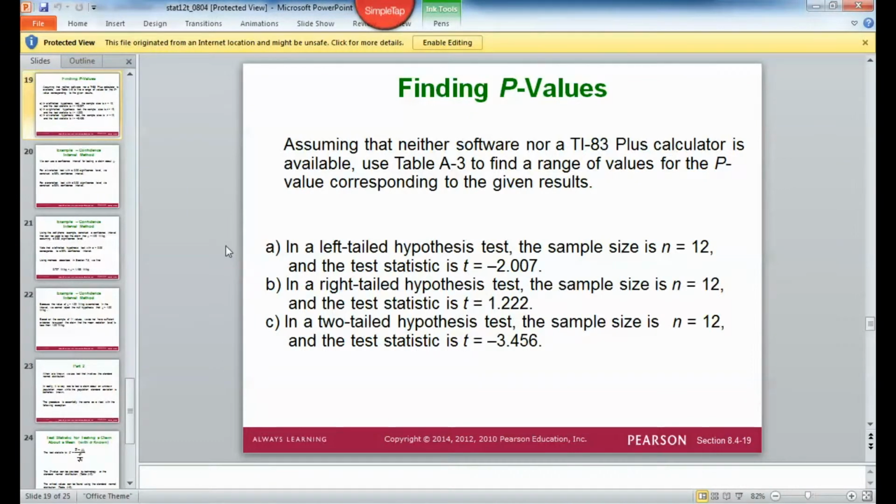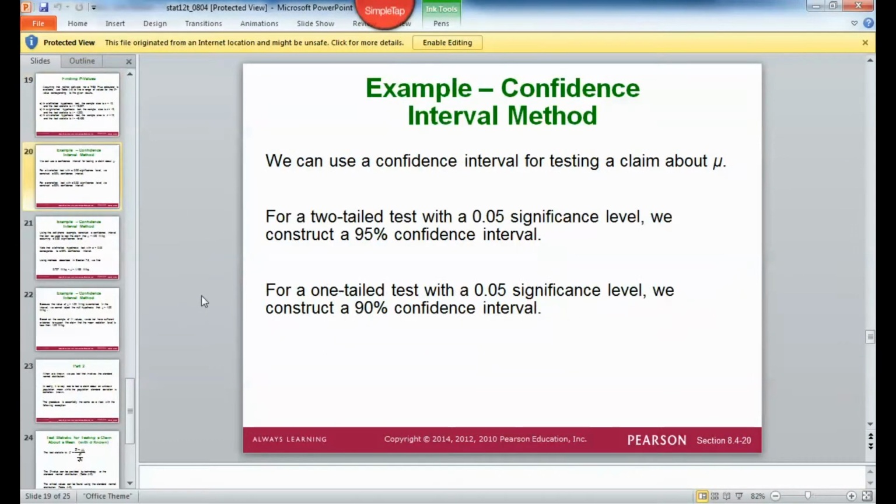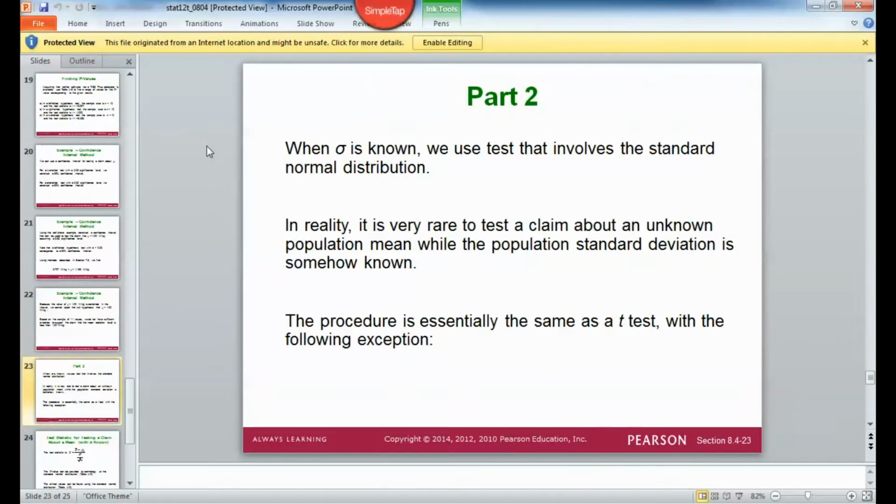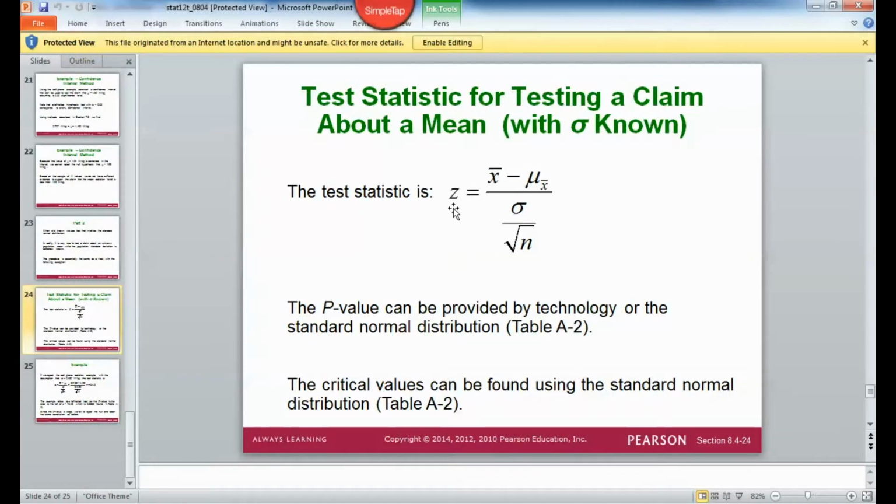Alright, so that's how you can estimate. Would I estimate all the time? Definitely not. But if you're asked to, that's how you do it. I usually don't do the confidence interval method, but your book does go through how to use the confidence interval method as well. Now, if you do know the population standard deviation, which doesn't happen a lot, then yay, it's back to a z distribution.